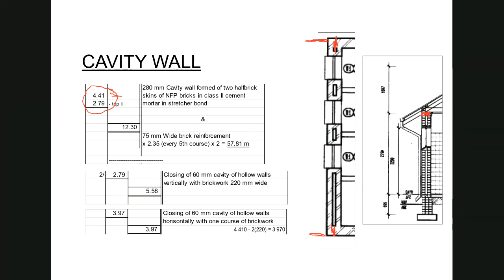So let's just look at where the height is coming from, and you will see on your section that the 2.79 is over there, and it is literally from the top of our cutoff point to the underside of our wall plate. So it is on the drawing there. We do not need to do a calculation. We can use it as it is, and we use the 2.79 for the height.